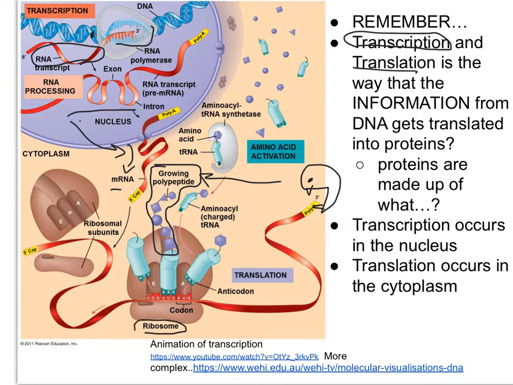Now that ribosome can be in one of two places. It can be a free-floating ribosome, if it's a simple protein, or that ribosome can be attached to the endoplasmic reticulum. That's certainly where all transmembrane proteins will be made, or specific proteins that need to be protected by phospholipids. So those are the two places that the mRNA is going to go to. And so now we'll move on to looking at what that's going to look like.